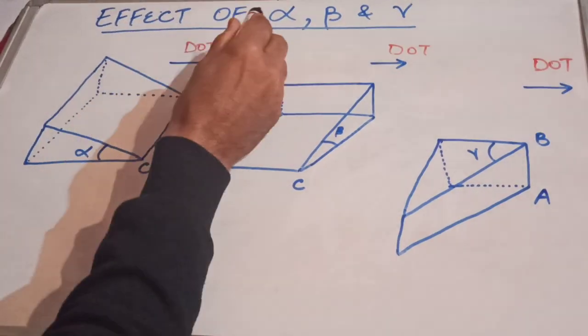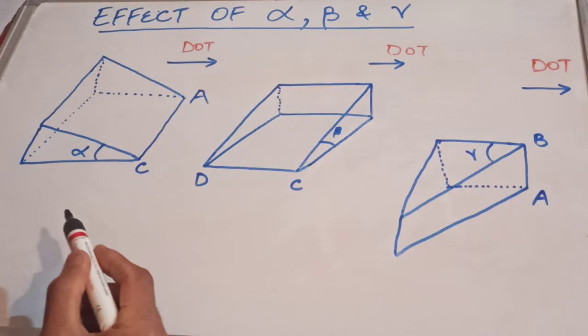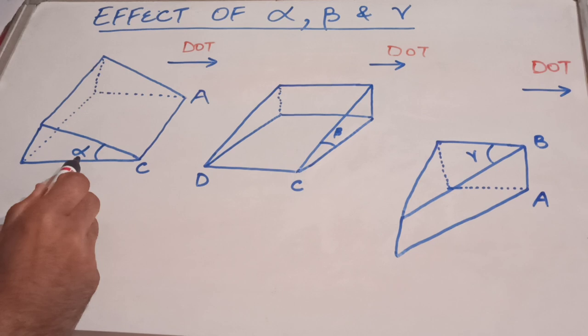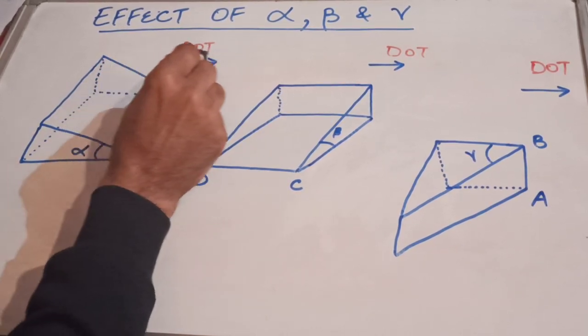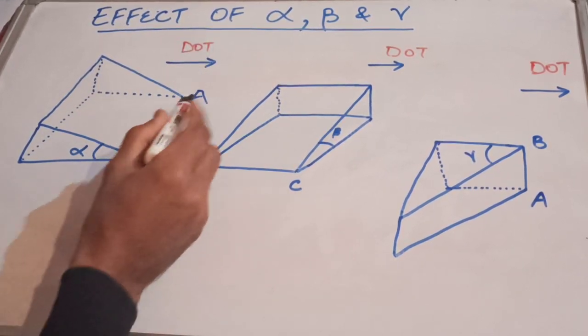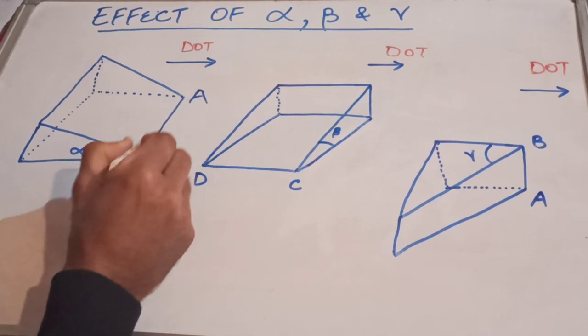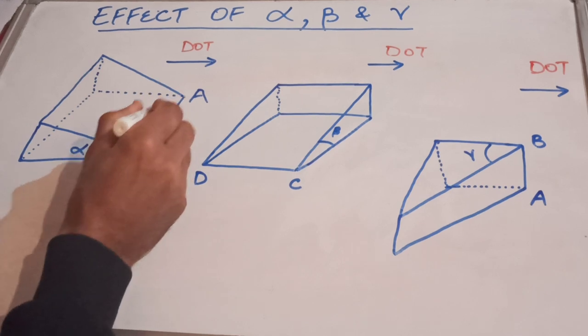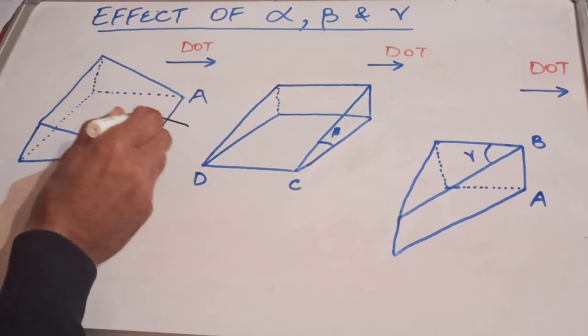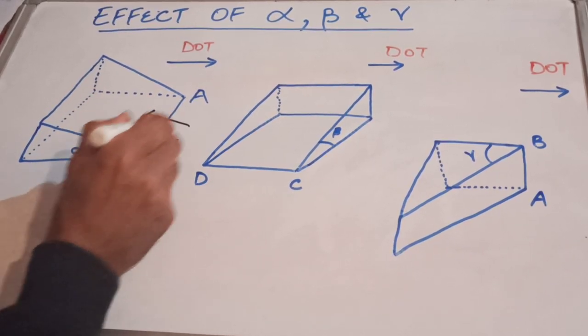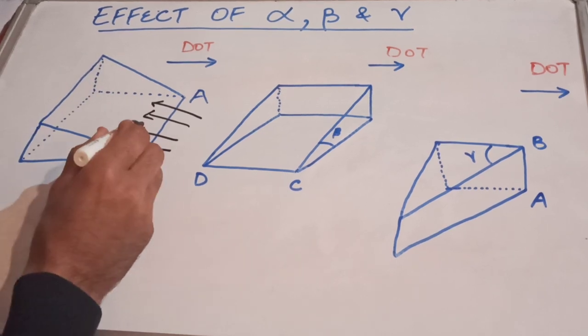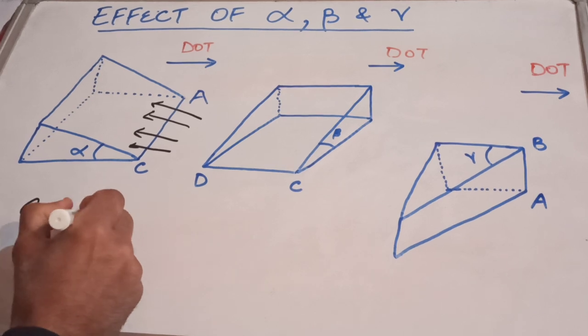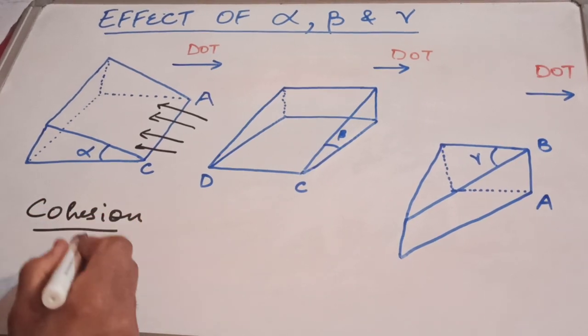This is the effect of angle alpha, beta and gamma of a three phase wedge. This AC surface is perpendicular to the direction of travel. So soil here and this AC makes a cut and soil comes on the top of this working surface. Soil crushes when cohesion force, the force between soil and soil, is less.